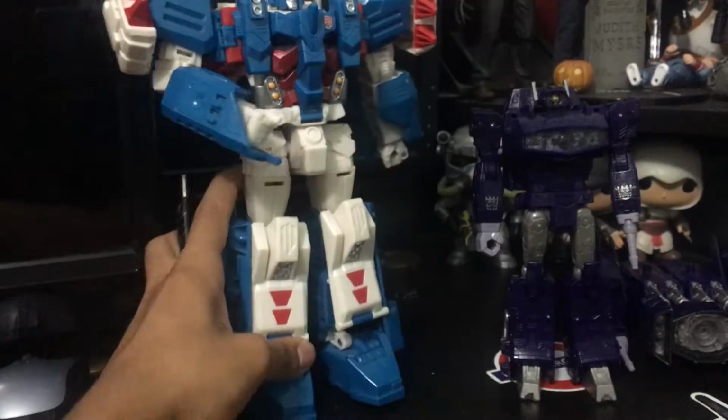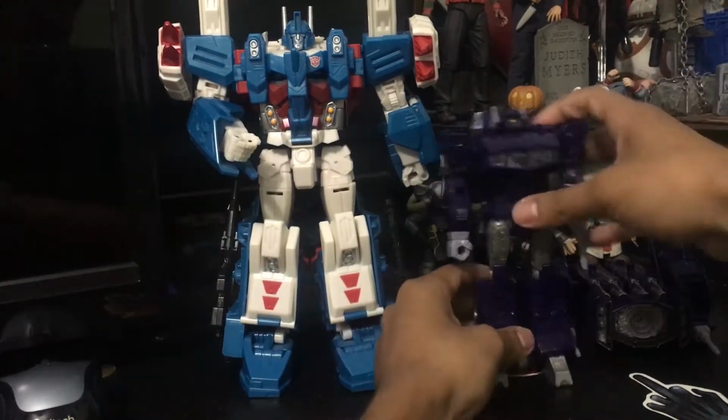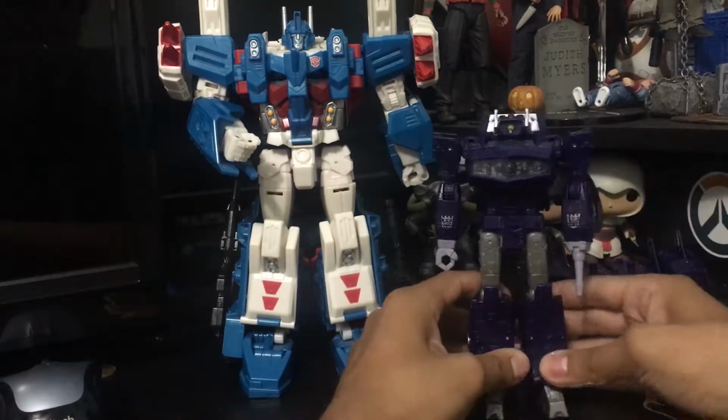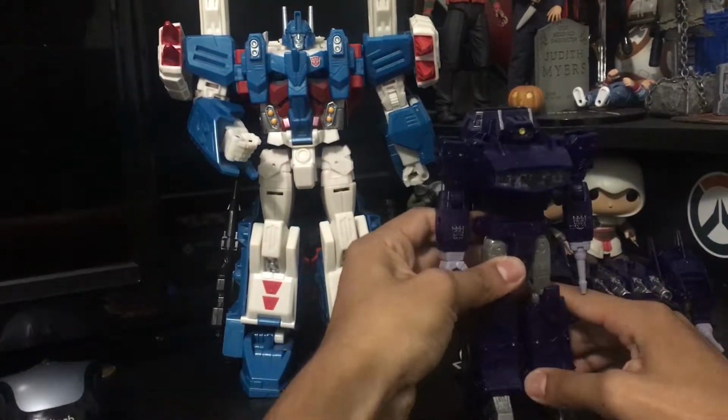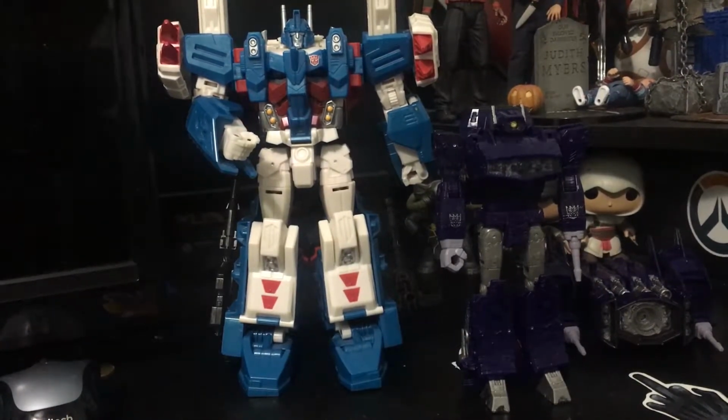Here he is compared to Leader Class Ultra Magnus from Combiner Wars. Now you might be thinking, Shockwave's a Leader Class. Why is he a midget? Well, he doesn't have his armor mode yet, so it's a little bit excusable for right now, since he's not armored up.